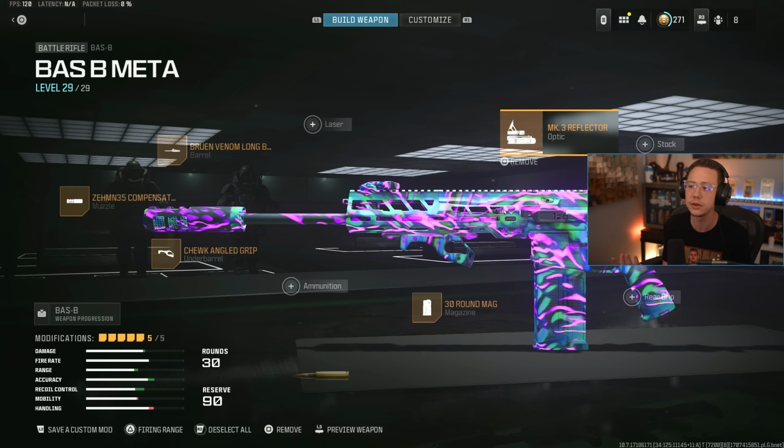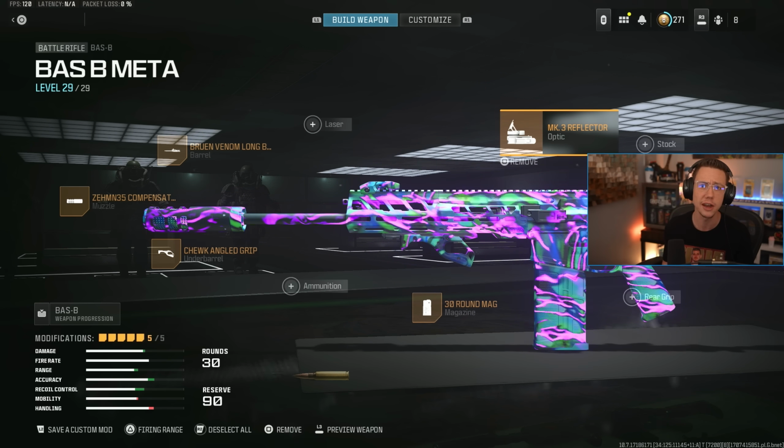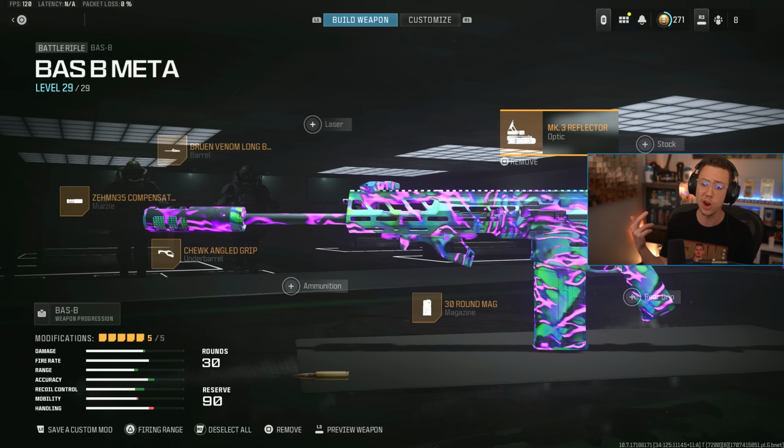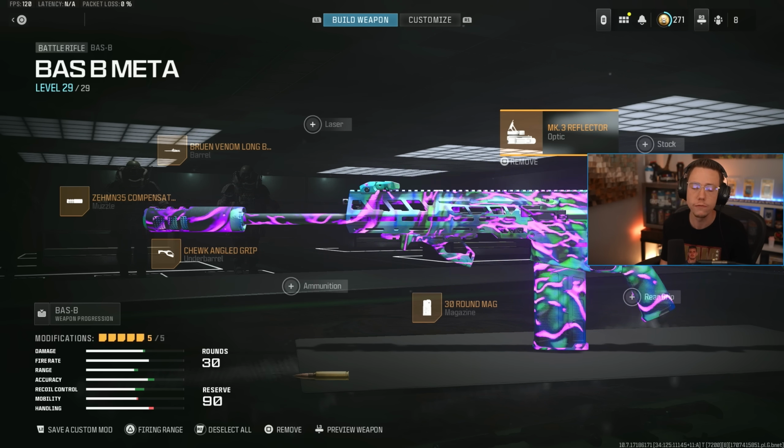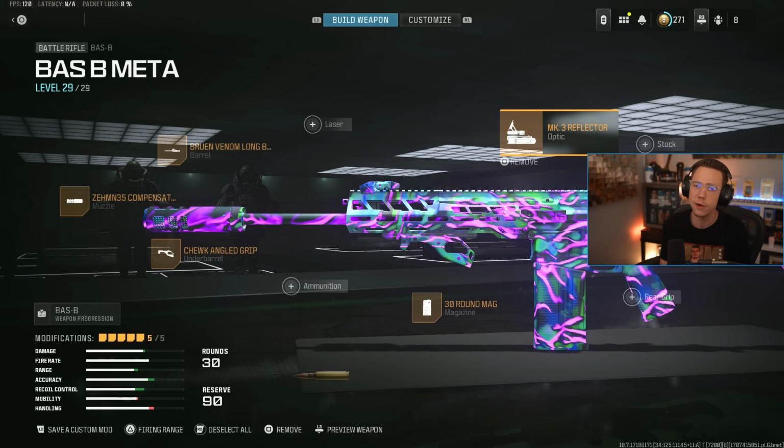Then lastly, I go for the Elo sight, the MK3 reflector, nice optic there. A 2.5 times would be viable, you know, a Slate reflector, a NIDAR. There's a lot of good optics that are really good for multiplayer, so if you have one that you're more comfortable with, always go for that.